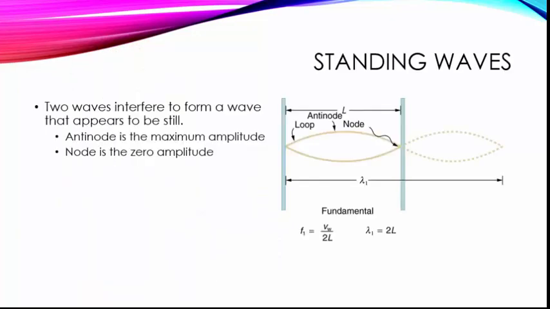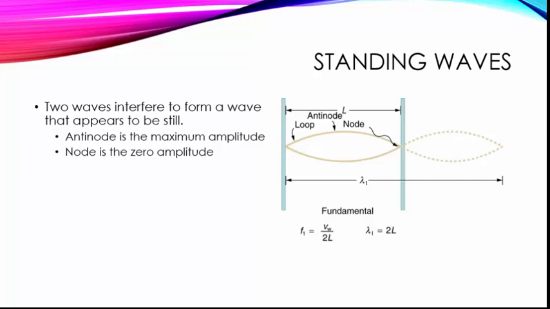Now there is a special case when waves interfere, and you can get what's called a standing wave. It's called a standing wave because it appears to be still, and it just vibrates back and forth. It's really going one direction and coming back, going one direction and coming back, and it happens most often in tubes and on strings that are tied on the end. It's how we get music out of horns and pianos and all those wonderful musical instruments.